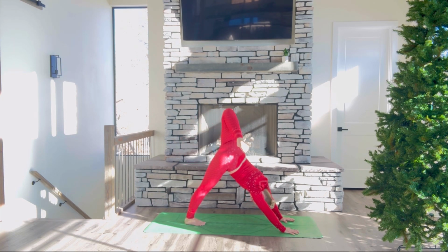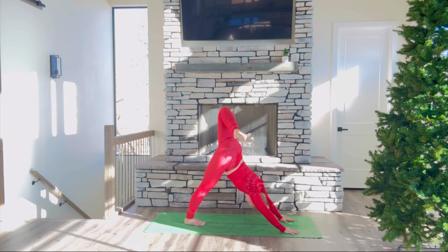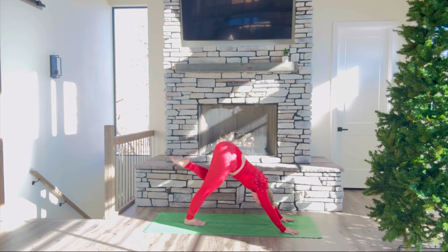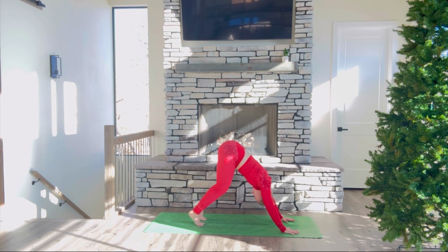Other side, left leg goes up and hold it there, pulling that foot back towards your head, opening the hip and then rotating in circles. 3, 2, 1, circling. Hold it there. Stretch that foot back towards your head again, and then release down, pressing back into your down dog.